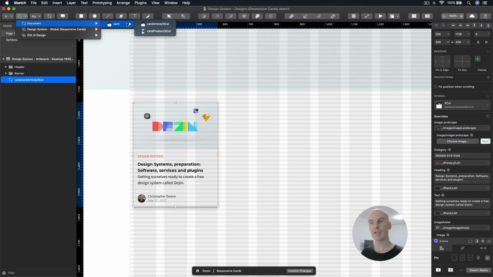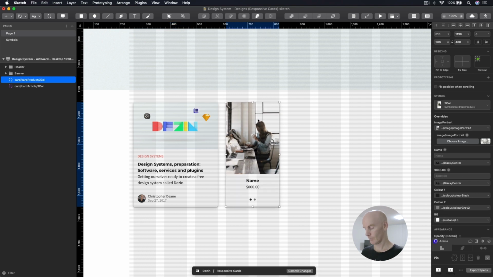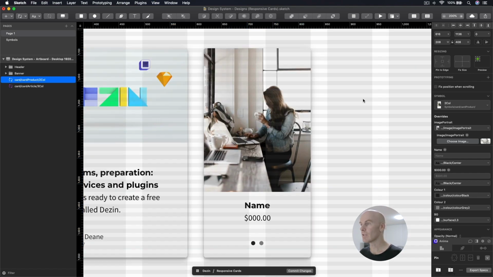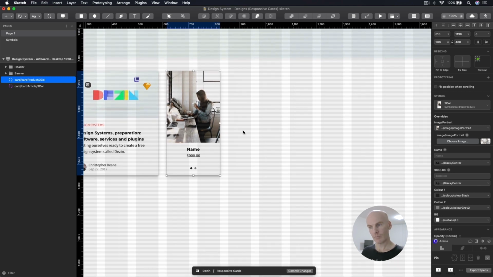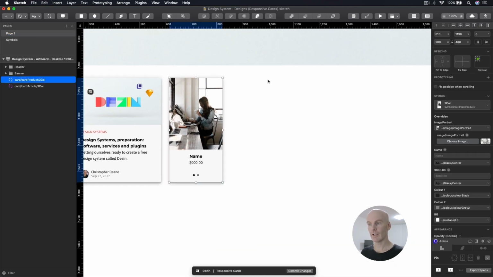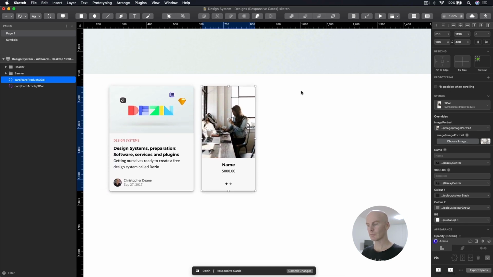You can use document, card, product, 2 column. Make sure that's positioned properly. Yeah, that looks fine. Let's turn off the grid and go grab a product image.